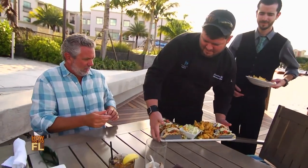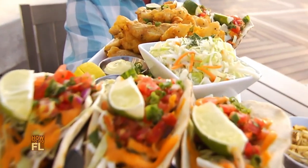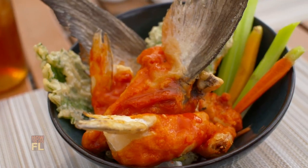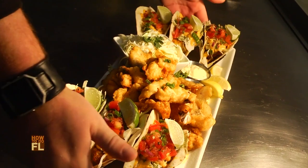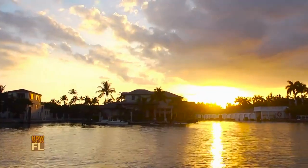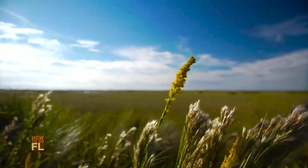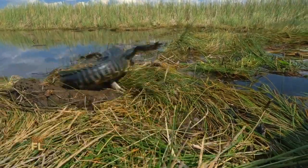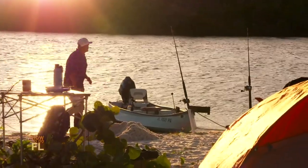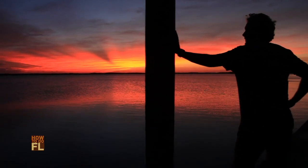And the food here? Wow. I've enjoyed some meals here I'll never forget — from catch-and-cook snapper tacos at Hyatt House, to eating fish wings at the Deck at 560. It just falls off the bone so good. This area has some of the most innovative culinary offerings in our state. Well, for this episode, I'm leaving the comforts of civilized society and heading deep into Everglades National Park — home to exotic wildlife species and some of the most primitive camping opportunities Florida serves up. I'm about to embark on a two-day camping expedition on a remote island deep in the Everglades. This should be fun.